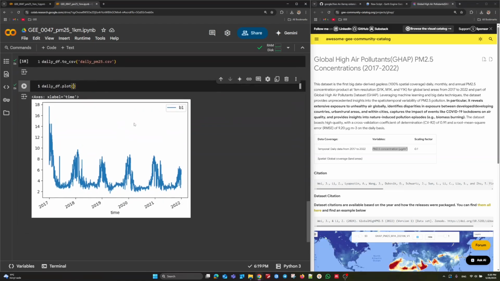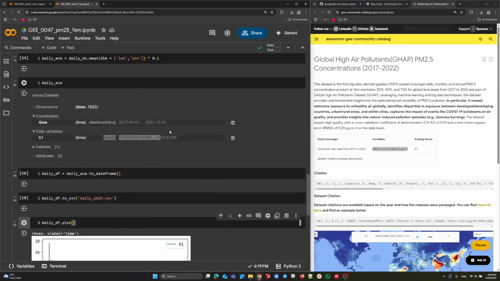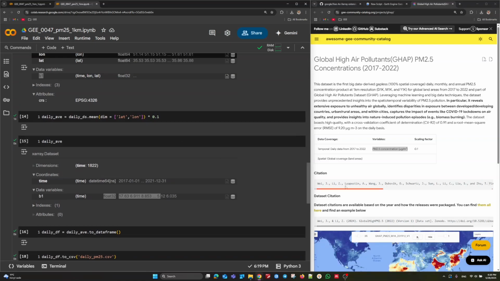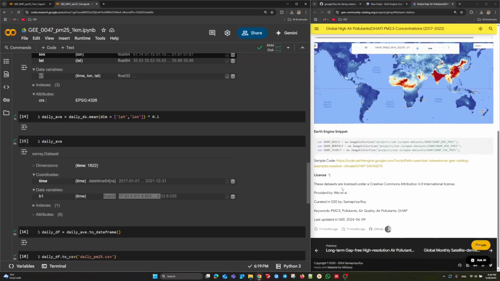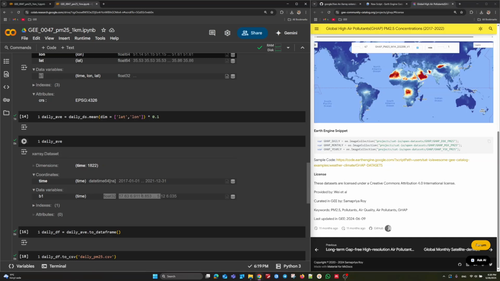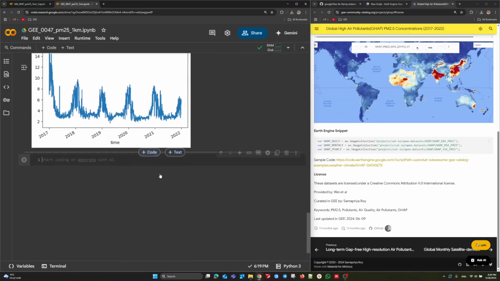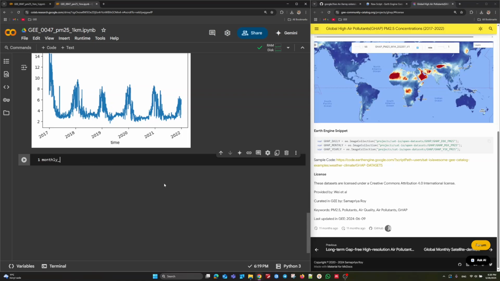So in the next step, we want to have a look into spatial variations of PM2.5 for this region. Let's continue with the monthly dataset. Now make a new variable, for example, monthly collection.